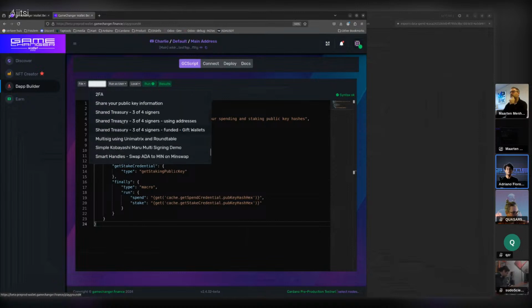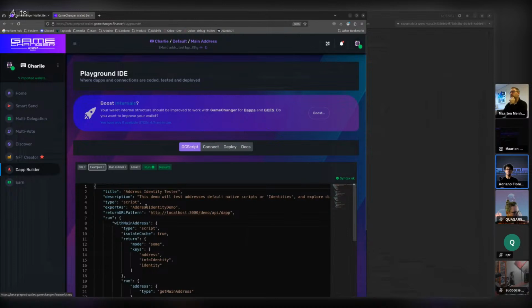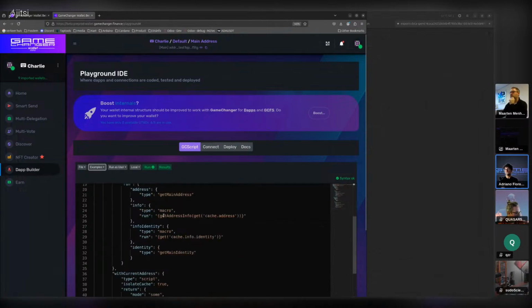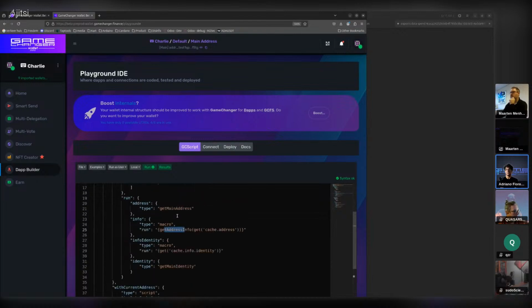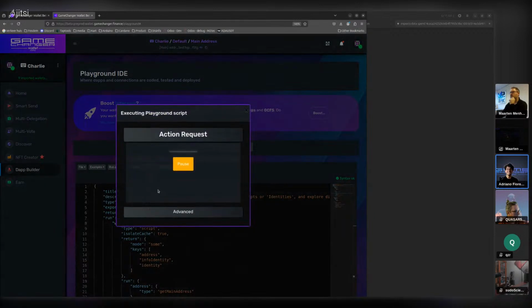But then, if you, like Martin, have child addresses and some other workspaces involved, there is another way to grab your key hash, which involves decoding the address, which is a very versatile way of getting your key hash.